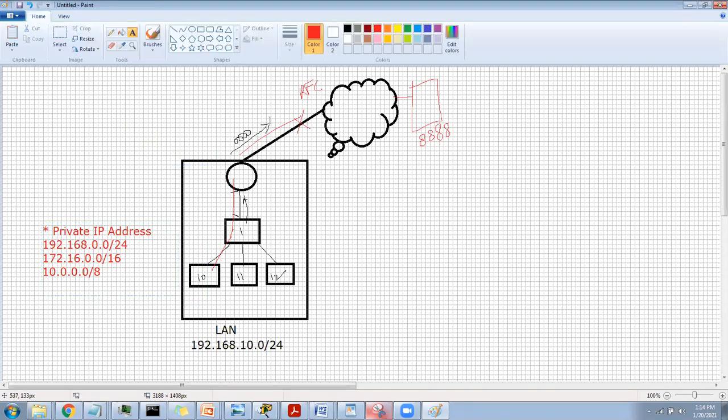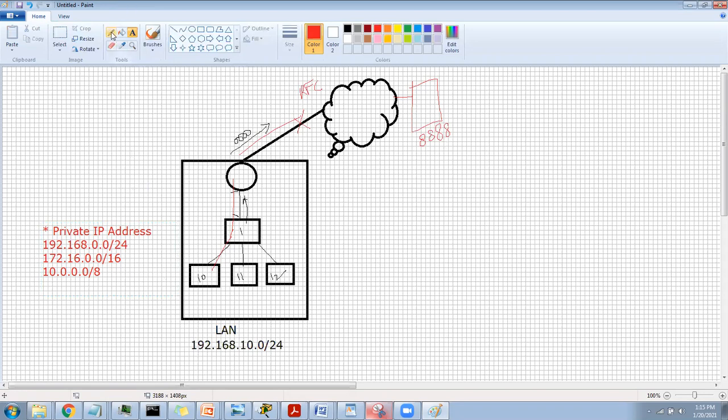So the RFC rule said any private IP address is not allowed on the public network. See, as a source 192.168.10.10 was going to 8.8.8.8, so the ISP blocked that. No, I cannot allow you because you are a private address. So what is the solution?